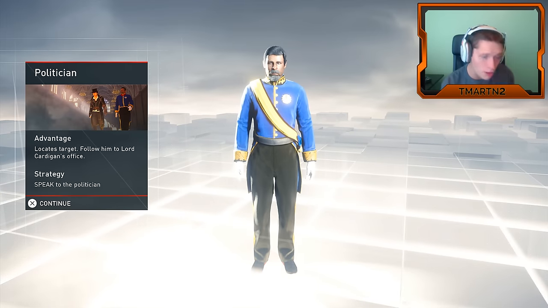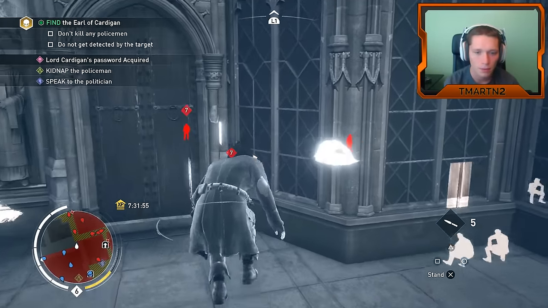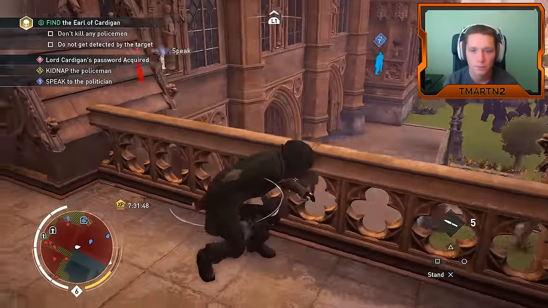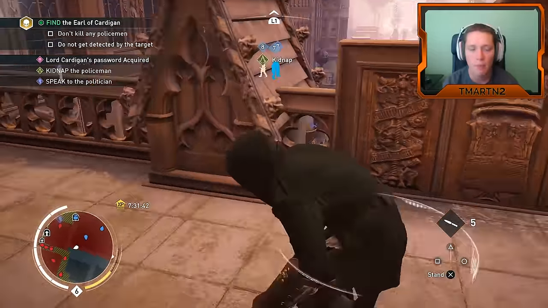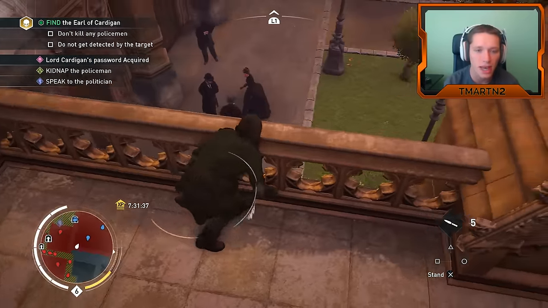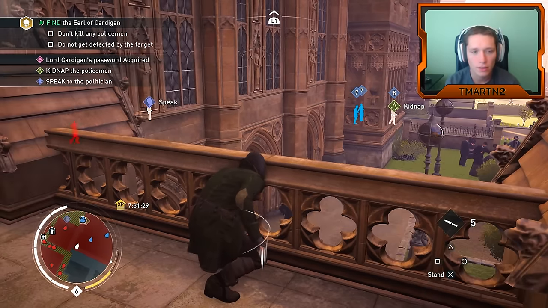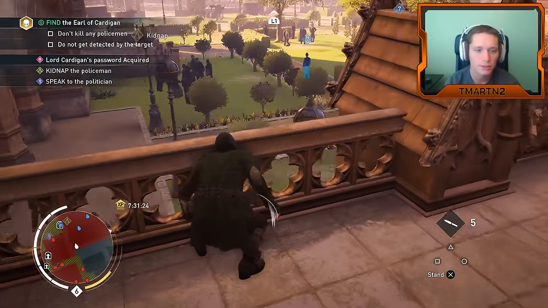Politician. Locates target, follow him to Lord Cardigan's office. We just have to go speak to him. Trying to tag everything we can. So we could kidnap that guard. Yes, boys, yes. We could kidnap that guard to get through that area right there, to get to the guy to speak to him. So let's see what the guard does.